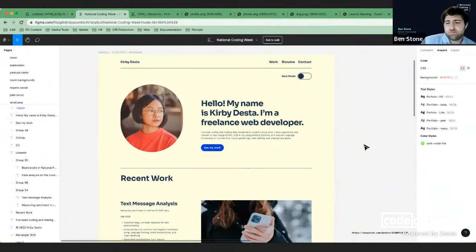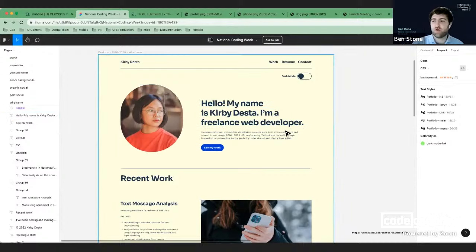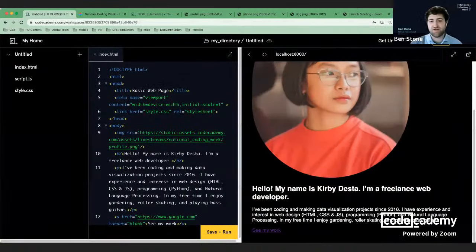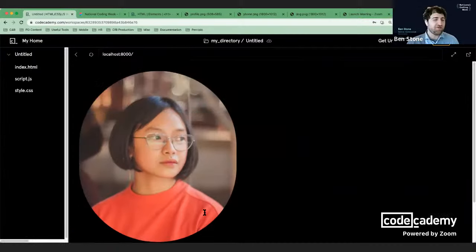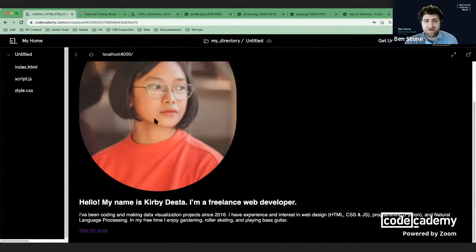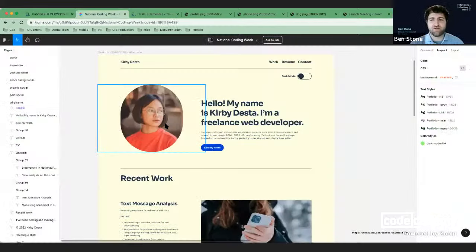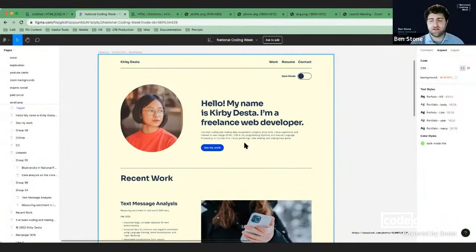Now, say you were working at a company and your design team handed you this and said, we want you to build a portfolio page or website that looks like this. And you delivered them this website and said, well, I did it. It has all of the content that we should have. They'd probably look at you quizzically and say, what are you talking about? This doesn't look at all like we said. Even though the content is all there, it looks very different from how it is supposed to look based on the design that we got from our design team.